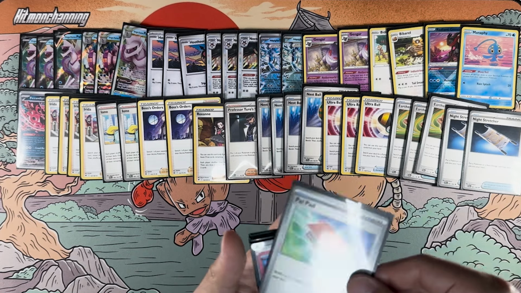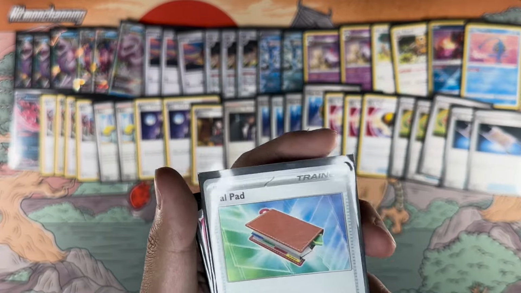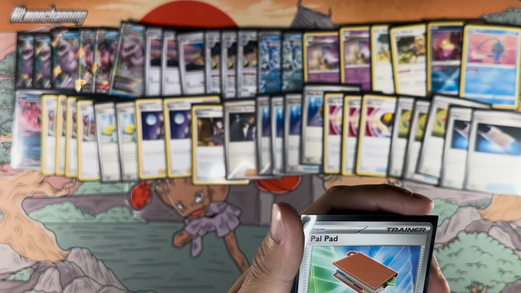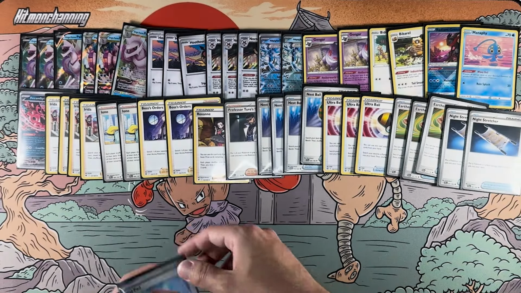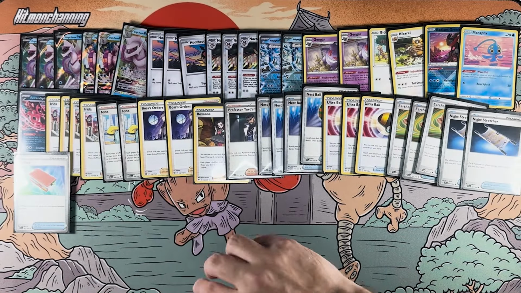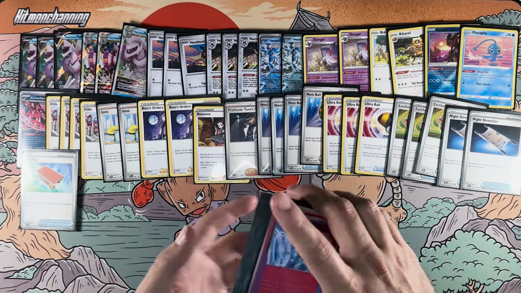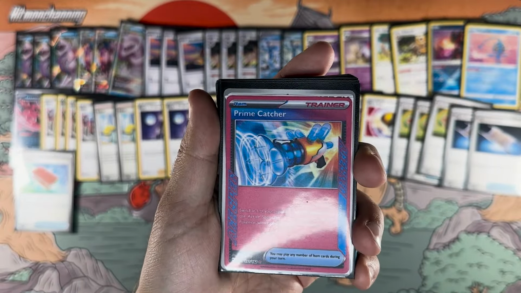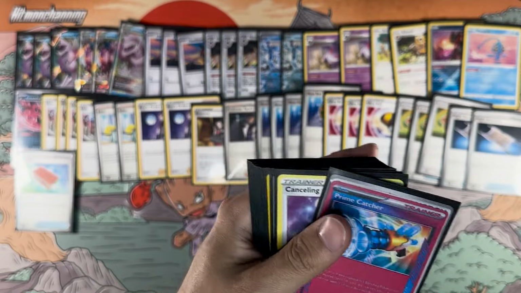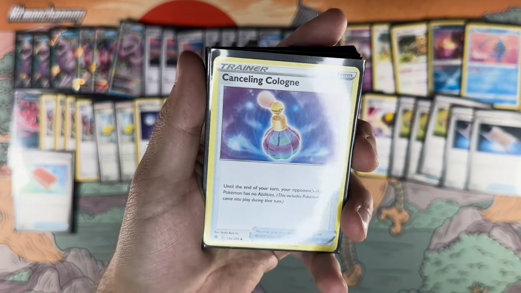And now on to some of my one-ofs. I do have 1 Pal Pad in here, so we can reuse Turo, we can reuse Boss, we can reuse Roxanne, that sort of thing. Pal Pad's generally a very good card in decks where you can automatically search it out, like this one. And our ACE SPEC of choice is going to be that Prime Catcher. Prime Catcher, just too good, because we also have, surprise, surprise, Canceling Cologne in here.